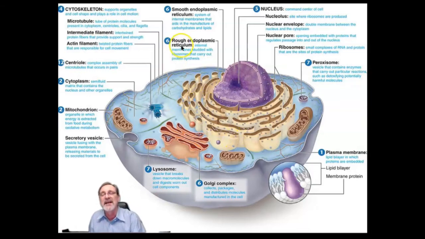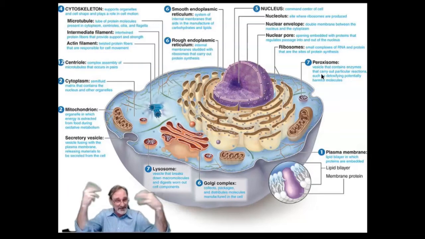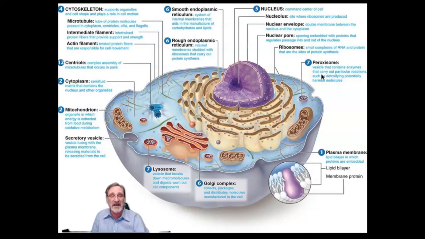Okay, there's that. And it's smooth and rough, depending on if it has these dots all over it, and those dots are ribosomes. Gosh, so many words. Oh, you'll be fine. You will know these by the end of this unit. We've got like 4 weeks or so. We're going to do it. Okay, and then peroxisome. I'm not even going to have you learn that one. It's kind of interesting. It has an enzyme in it that breaks down hydrogen peroxide, which is a toxic material that sometimes cells make inside themselves. So they have this special stuff to break it down.